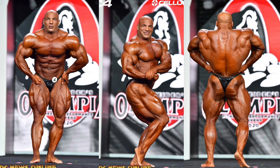He certainly lives up to his name, Big. This guy, in my opinion, the only weaknesses that he has, apart from some minor weaknesses when it comes to muscle insertion, such as his lower back, which is not evident here but is evident in the back double biceps. But other than that, I would say that his biggest weakness is lack of striations and muscle separation, especially when you look at it from the front, upstairs. He just does not have the same chest striations, shoulder striations, etc. as, for example, a Hadi Choopan in 2020 Mr. Olympia, which, by the way, this version is from.